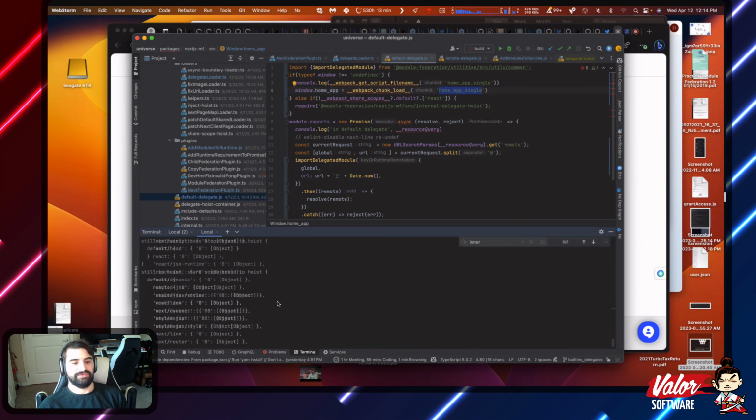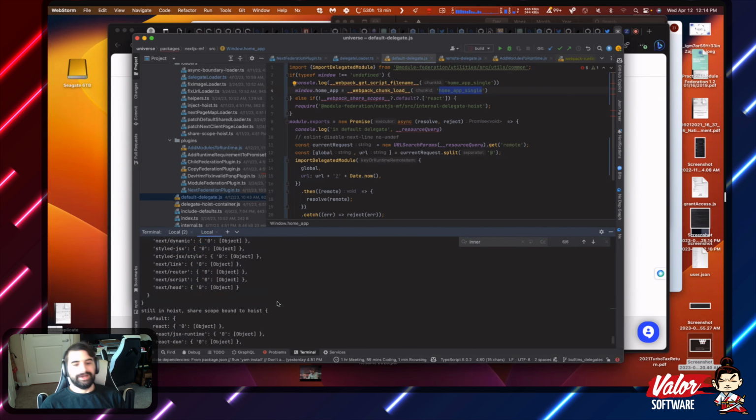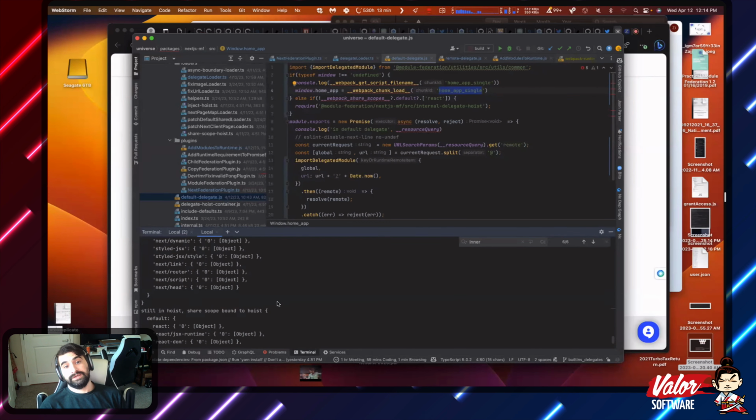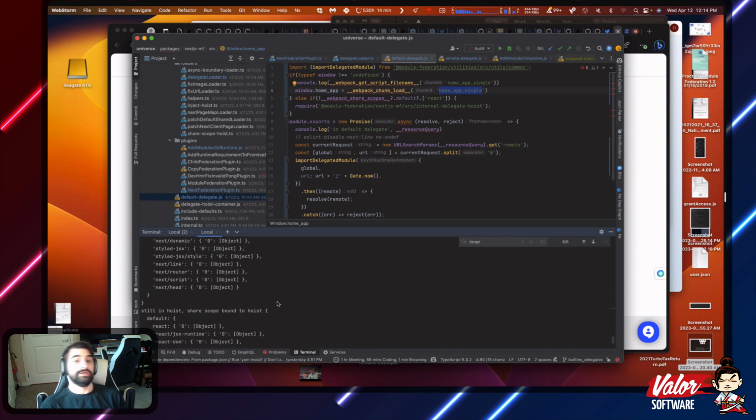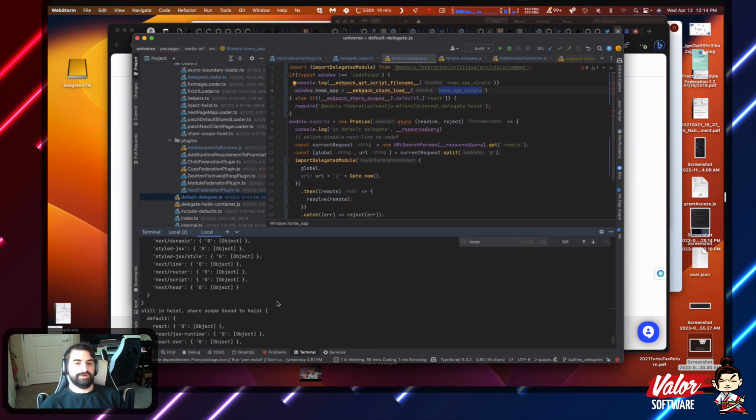Okay, and now we're just timing out. Well, that's a different error than before. But yeah, I think overall we are quite close to being able to cut a new release. There's a few last things I need to patch up, like using delegates as the default. Most of it's related to the new work that I've done, where Webpack parses this a little differently when it's an NPM package versus when it comes from userland as the delegate module. So I need to make some adjustments to support this variance.